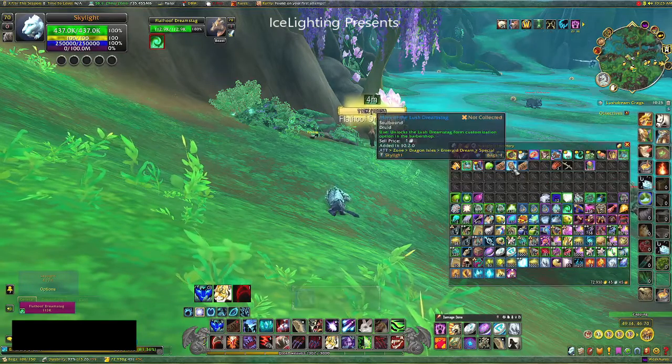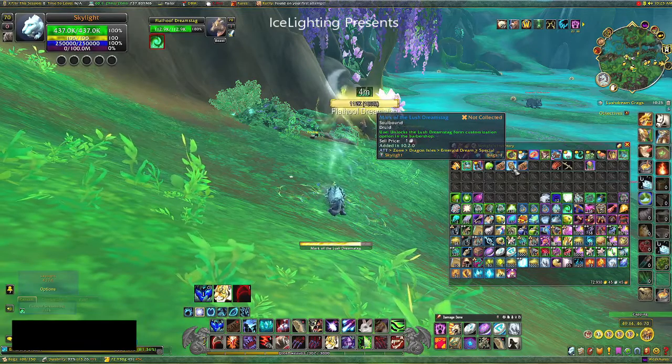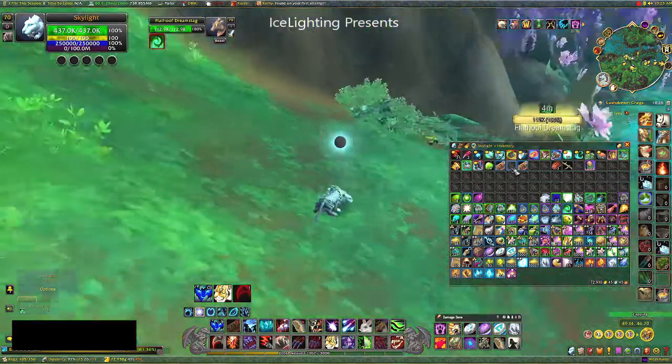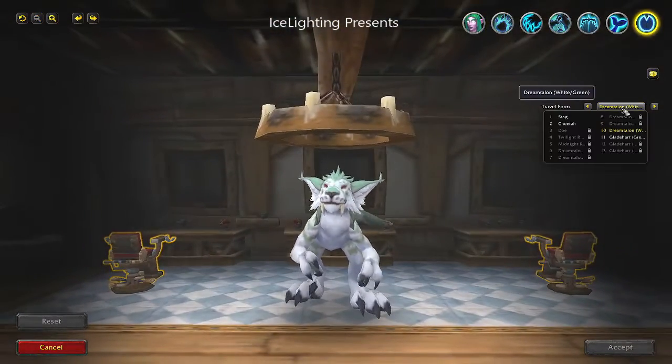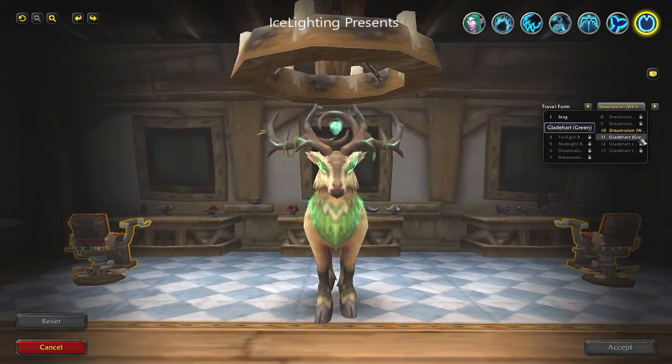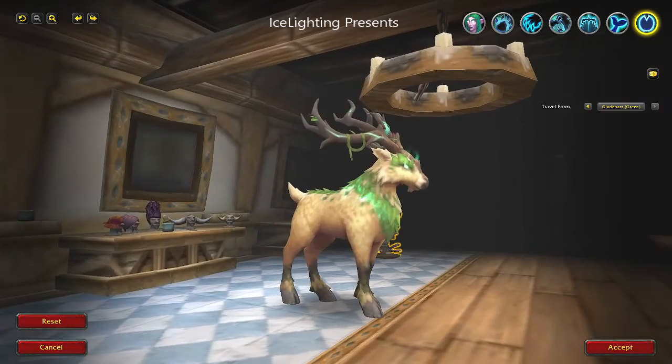But there we go. So that is the Lush Dreamstag, and you can guess my enjoyment with this one when we go to look at our new form. It is called a Gladeheart Green. So confusing. What is wrong with you, Blizzard?